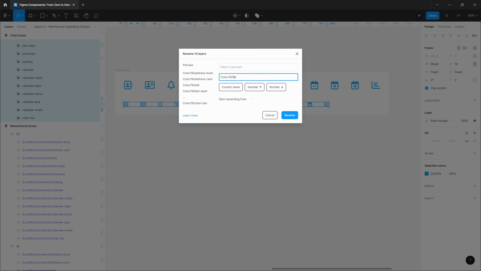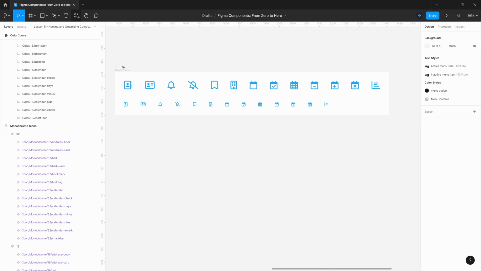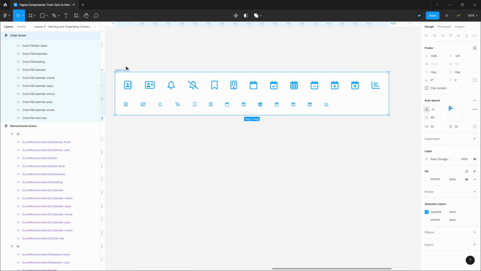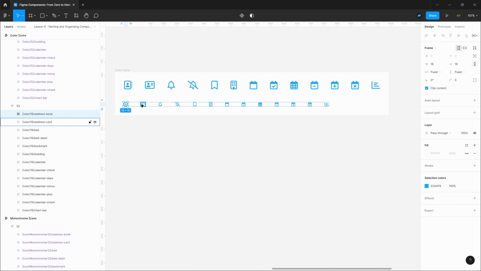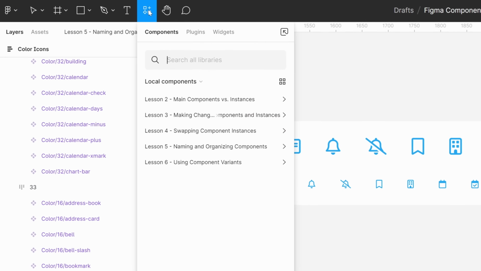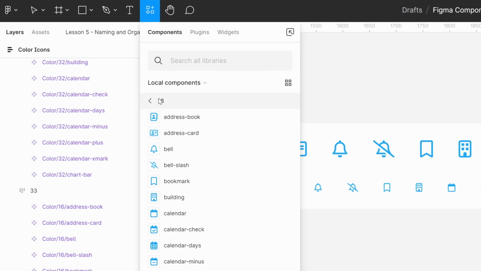Notice that I didn't use the icon name anymore because we already have the name of the frame as color icons. So now let's create components for these. So now under quick insert, I have the color icons as 16 and as 32.